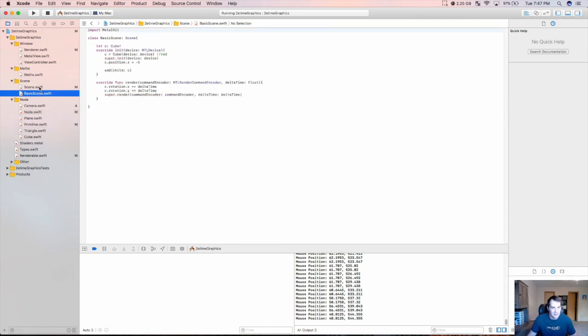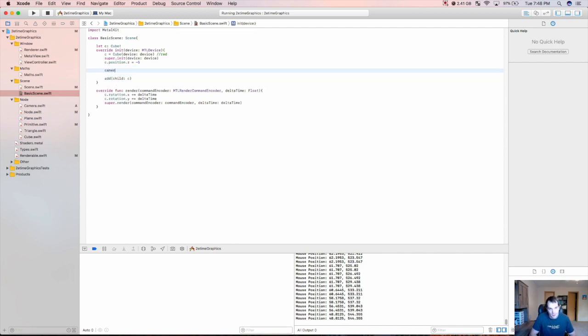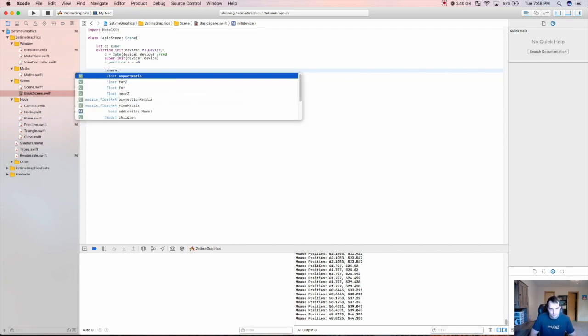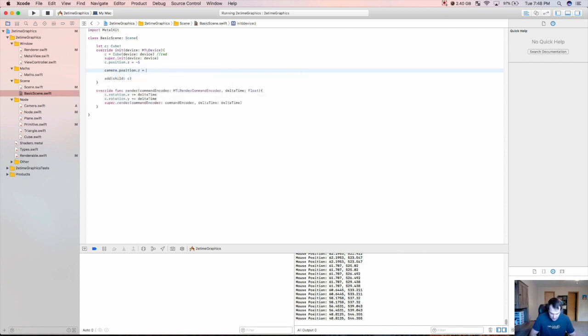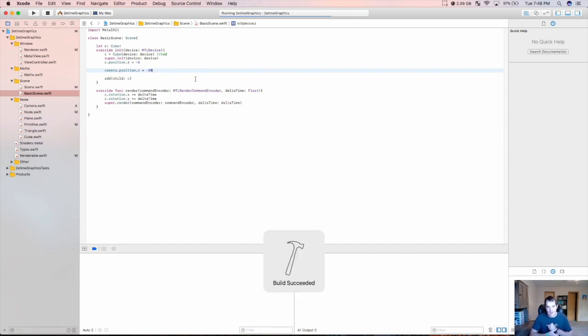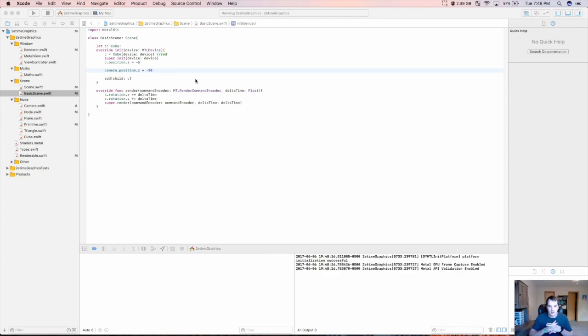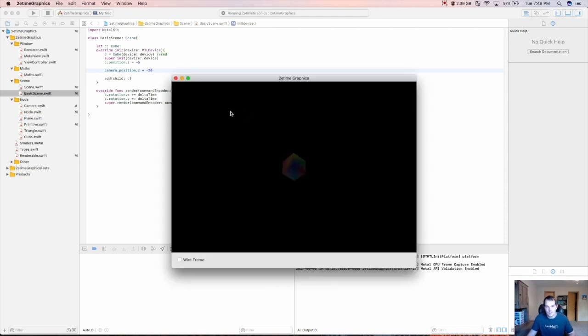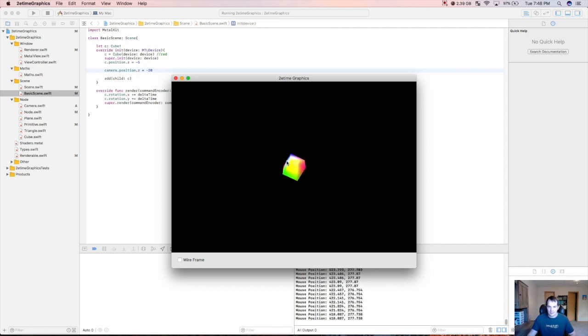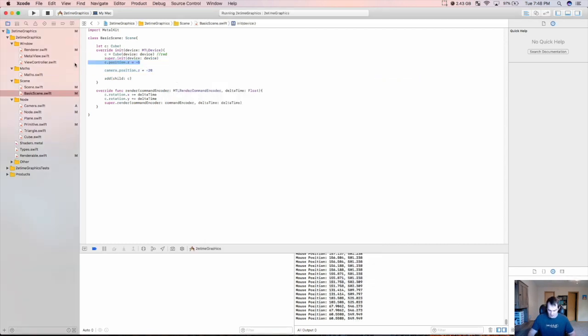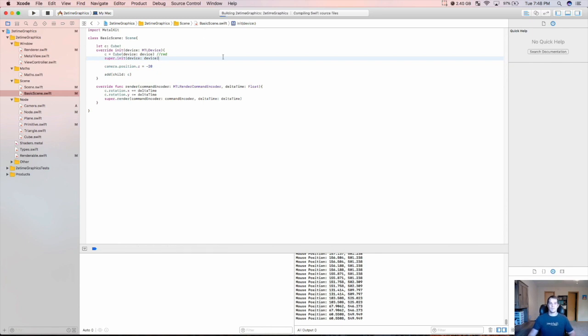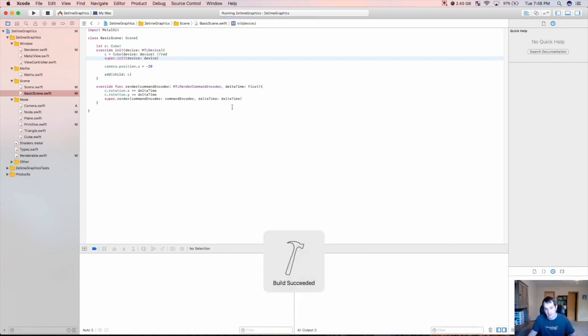But when we go back to our scene, now we have a camera. So in my camera, I'm going to go camera.position.z equals -20. Now you'll notice that the camera moves backwards, right? Look at how the camera moved backwards. And lighting still works exactly the same, which is awesome. But the camera is now off in the distance, and the model is moved. So let's put the cube back at position 0. So the cube doesn't move. We just add the cube at 0, 0.